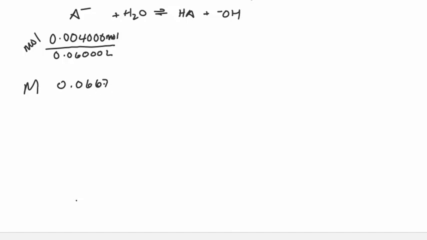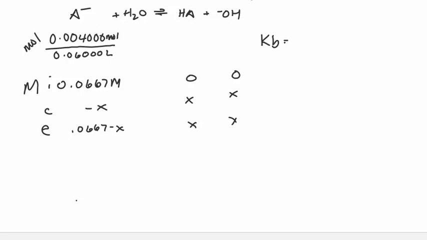And we have no weak acid left because we've converted it all to conjugate base, and we have no hydroxide yet. So this was my initial. We're going to change it by some amount X. And then at equilibrium then, we have these values. Now this is not a Ka, this is a Kb. So recall that a Kb can be calculated from Kw and Ka. When I take 1 times 10 to the negative 14 and divide it by the Ka, 5.6 times 10 to the negative 4, I get a Kb value equal to 1.7857, and then there's more digits I'm leaving in my calculator, times 10 to the negative 11.